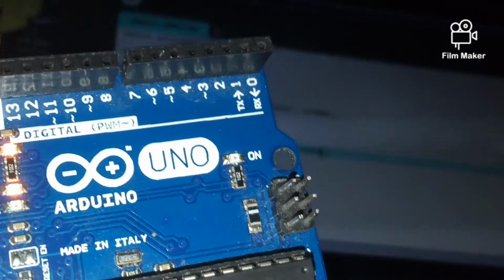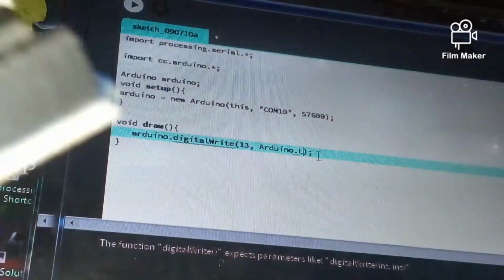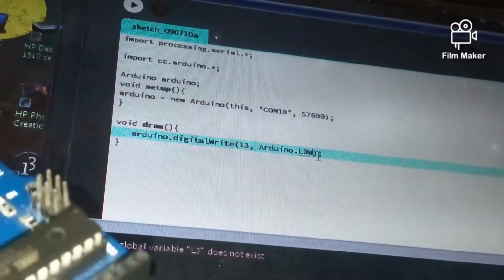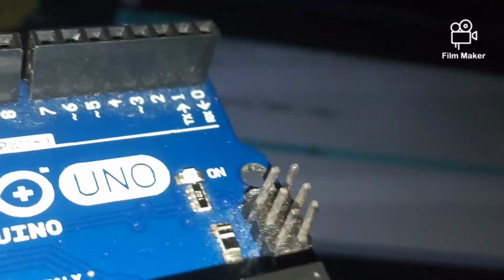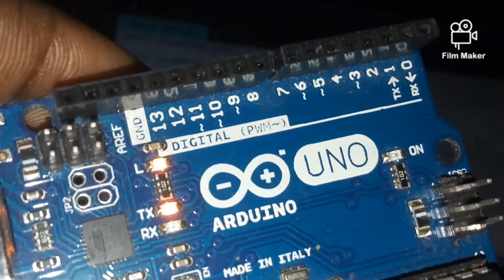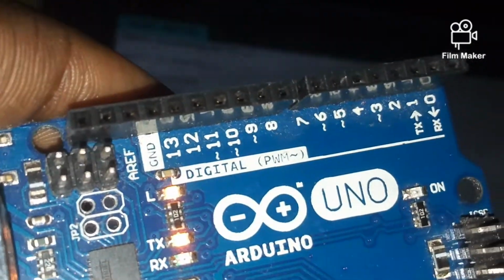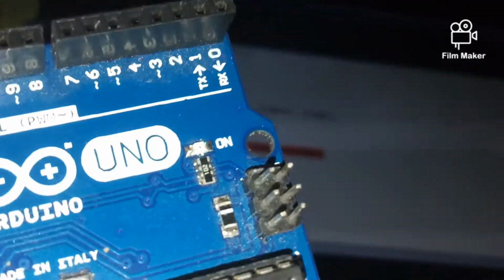Now we can turn the LED off by changing this to low, caps lock, and low. Let's run that. The LED should go off. Okay, wait guys, I think there's an error in my code.